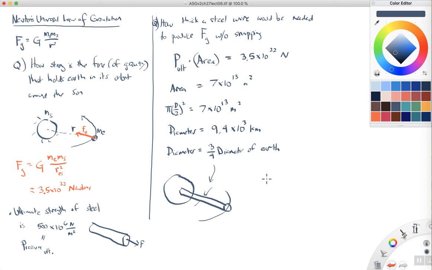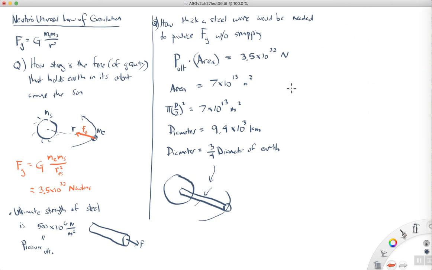If you think about it this way, there is an invisible force holding the Earth in orbit that is as strong as a steel wire that has a diameter equal to 3/4 of the diameter of the Earth. And yet, you can pass your hand through space. It's empty space, and somehow there's this mysterious force that's as strong as that thick of a steel wire. That is a fascinating way of looking at it. And you can see why people were a little skeptical about Newton's universal law of gravity and his approach to gravity that can produce such enormous forces across empty space.